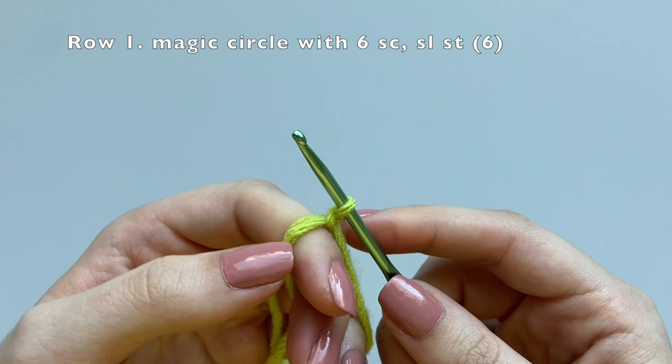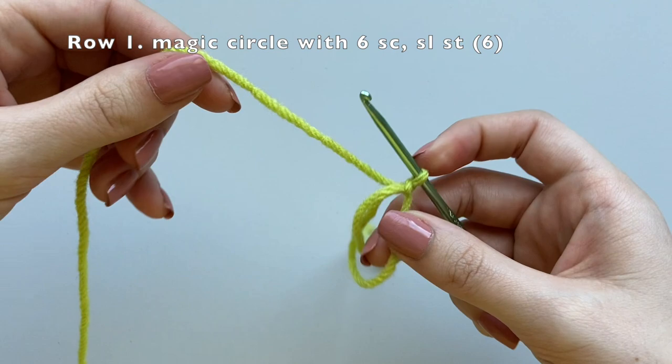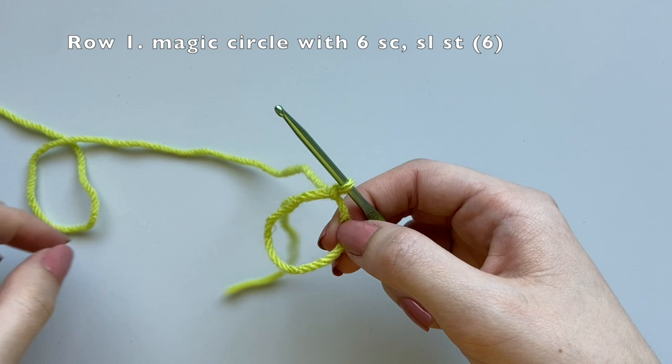You should continue to have one loop around your hook at this point, but you'll also see that a small knot formed close to your hook. So we're going to grab that knot and slide our fingers out from our loop. At this point, you can find your working yarn and bring it towards the top. You should see that we have our working yarn here, our loop around our hook, a small knot next to our hook, and then our yarn tail and another circle. We're going to pull our yarn tail so that it's not tangled up in that circle. And then this is our magic circle.